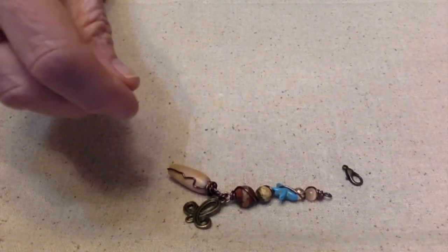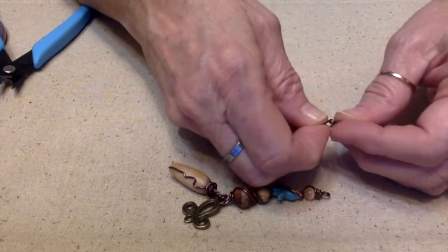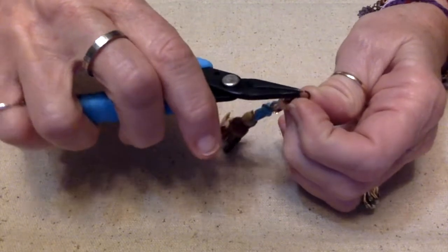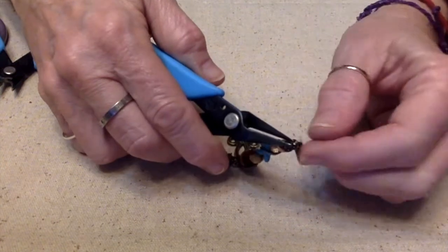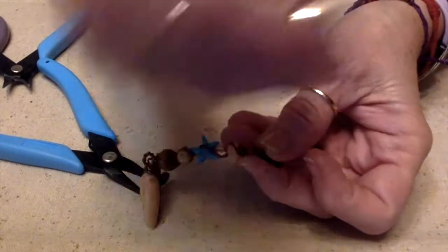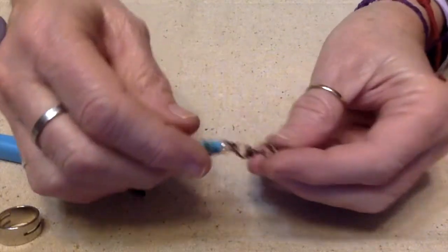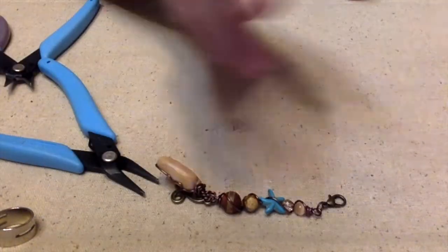And then I just want to add the lobster claw to this. And we have a little pole. Actually, I'm going to go get my little instrument to help me close this jump ring a little better. Okay, I was able to use this little ring thing. I really like this. It helps me open and close jump rings a lot better. I love the way this turned out. Now for the earrings.